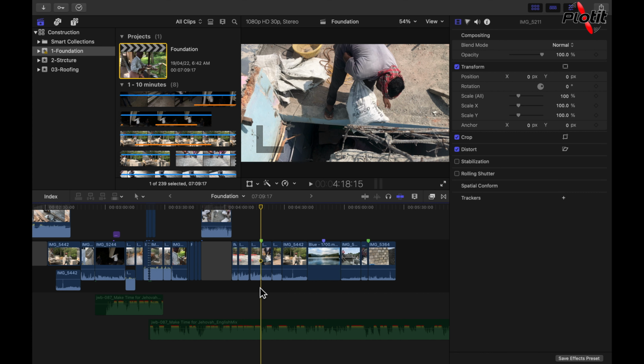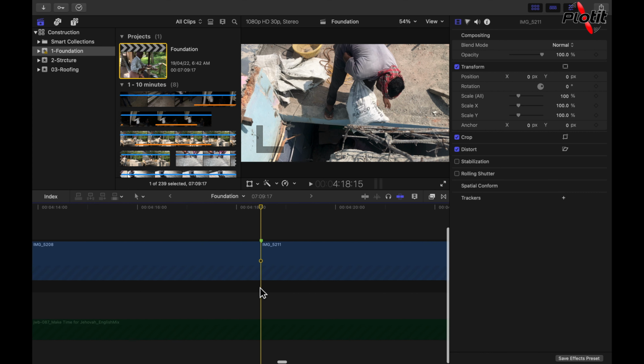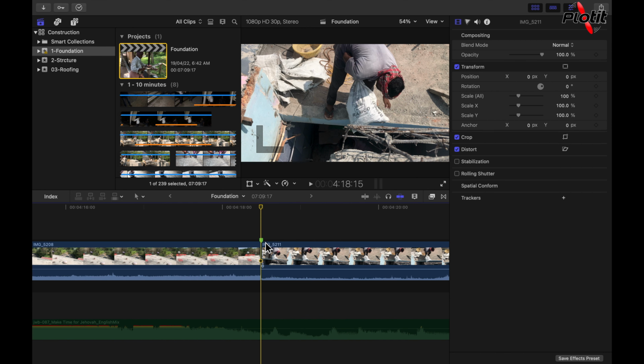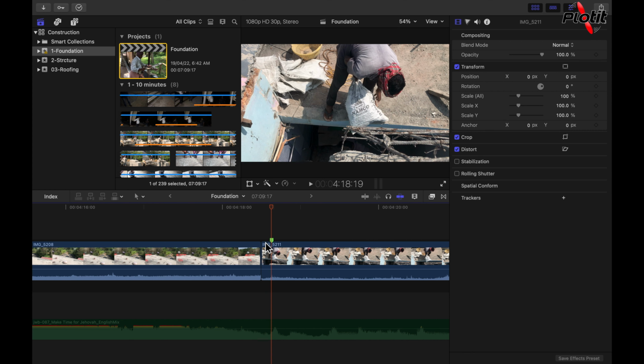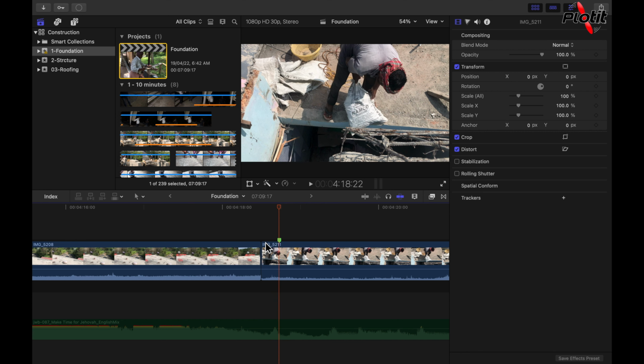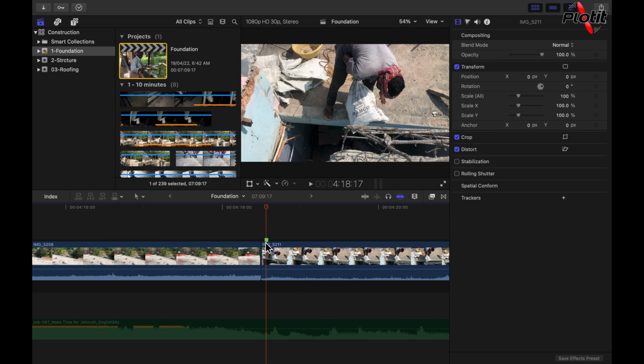And you can nudge or move the marker very slowly. I'm going to zoom in, and this is my marker. I selected it, and if I do control period, the marker is now moving. And if I press control comma, it will go in reverse. So that's the way that you can nudge a marker.